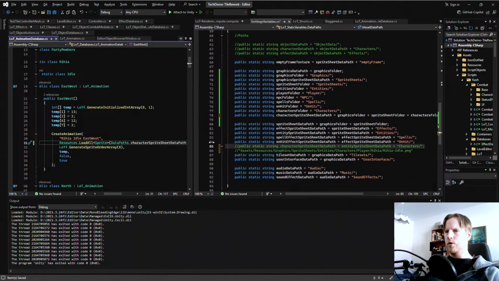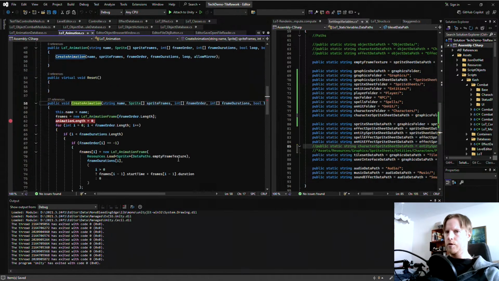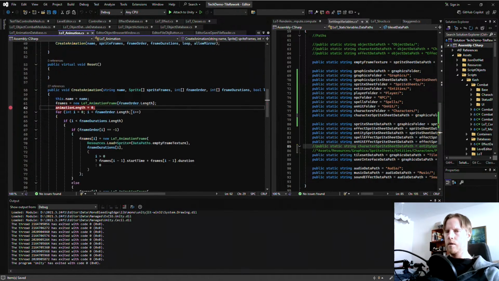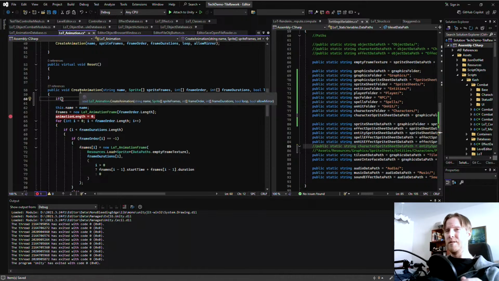But I think this is all just a path issue where it's not entirely just a path issue, because here, create animation, if, and this should be a boolean. I need to use booleans more.